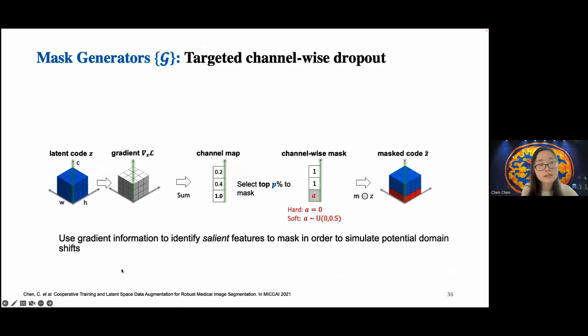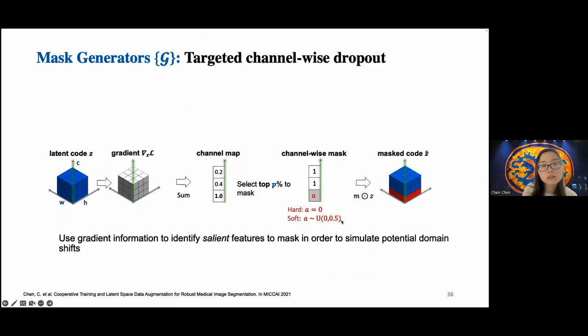So here is an example of how we generate some targeted masking by utilizing the gradient information, where we first calculate the gradient information of the loss function with respect to a particular latent code. And then we summarize the information in order to get a channel-wise map, where we select the top P% entries to mask.